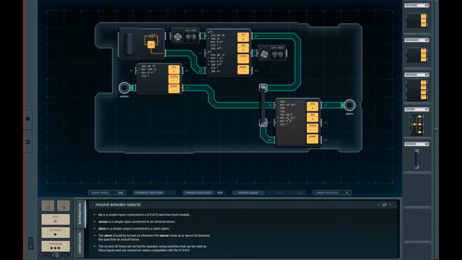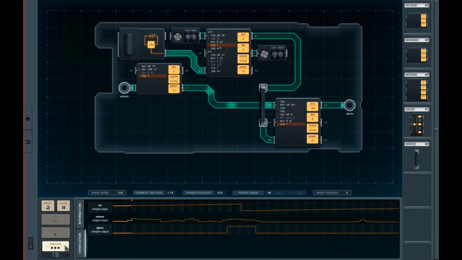And so we're checking to see whether P0 is 0 or not. I'm sorry, we're checking if it's greater than 0. If it is greater than 0, then we're going to move the accumulator, the value that we got from over here, onto P1. Shouldn't we be moving 100 to P1? Maybe. I don't know. We're going to have to check this out. And if it's not, we're going to move 0 to P1, and then we're going to sleep for 1. So we're going to ignore this guy for now.